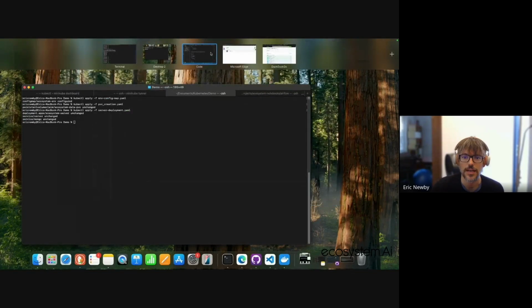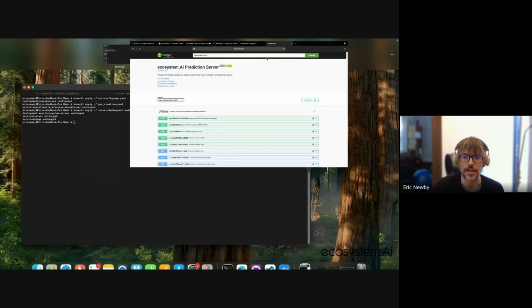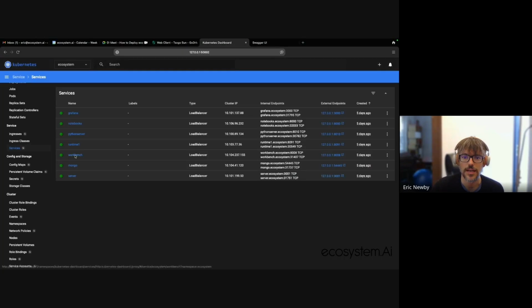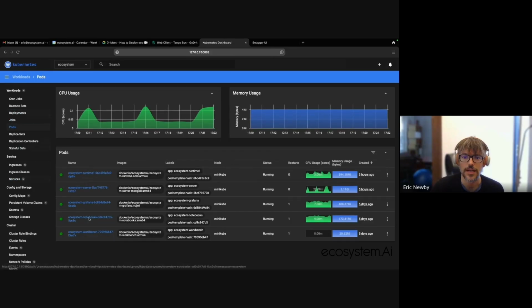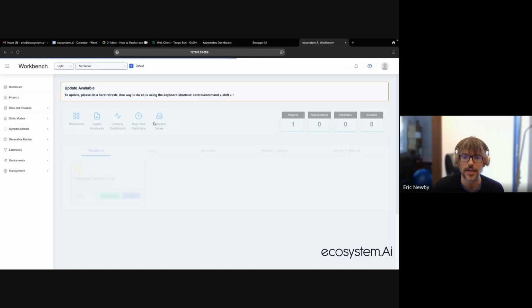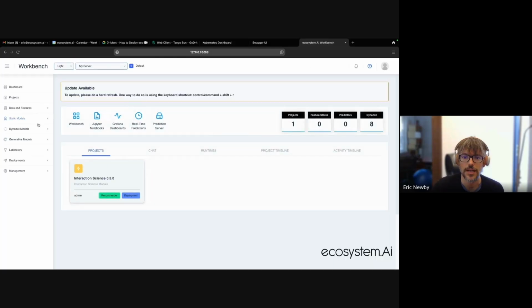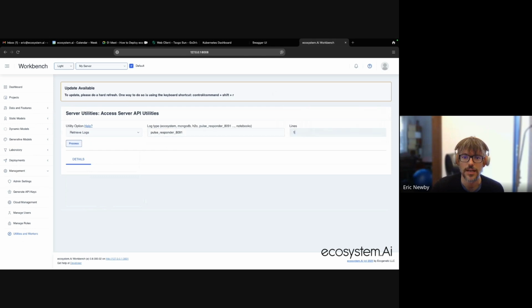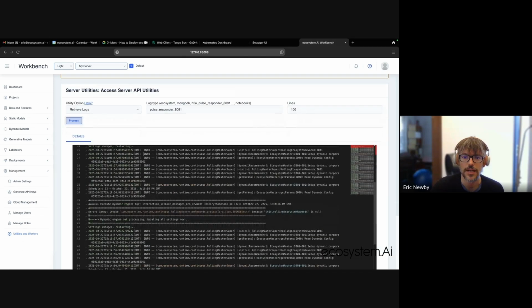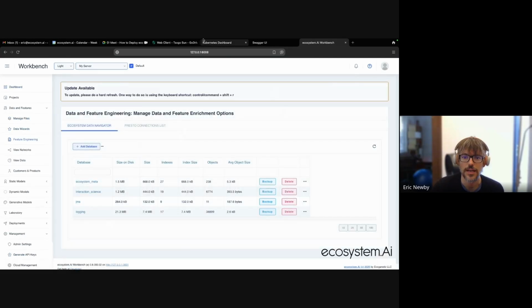So if we go back to our setup, you can see in our dashboard, we've got a Workbench service, Workbench deployment and pod that are running successfully. We see we have an external IP, and now we can log into the Workbench and use that to more easily do some of the things I was showing before to interact with the server. So, if we wanted to see the runtime logs, because we have that shared persistent volume claim, we can do that here and do everything else that we normally do in the server and the Workbench.